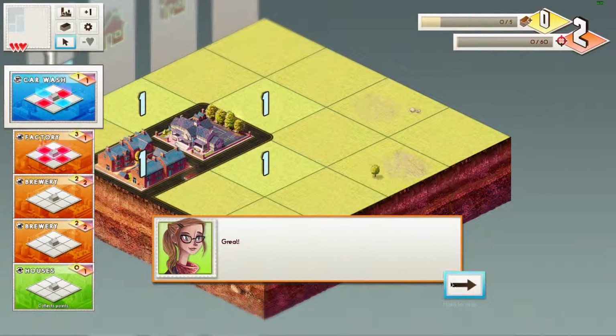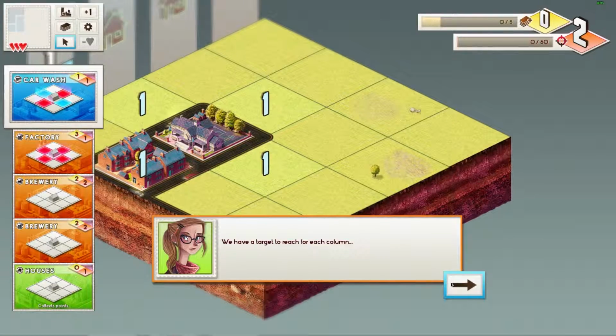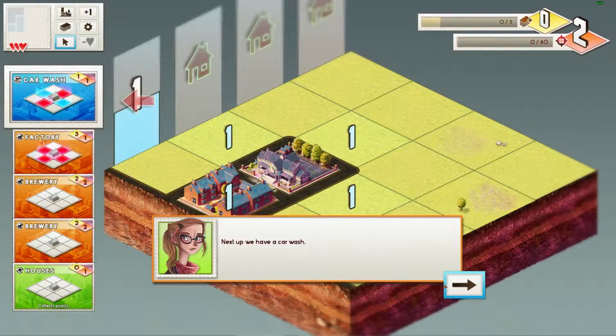Great! We now have 1 point due to the combination of the school's area effect and the house. We have a target to reach for each column. Currently, that target is 2. You can see your current target right here in the top right. In order to fulfill that target for each column, we need to use a combination of buildings that affect their surroundings and point-collecting buildings. Next up, we have a car wash.